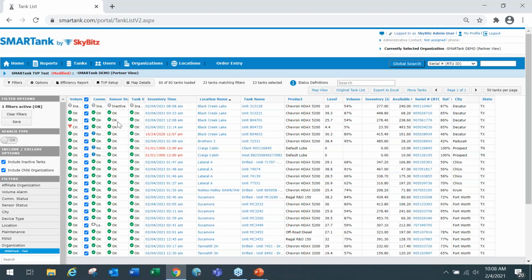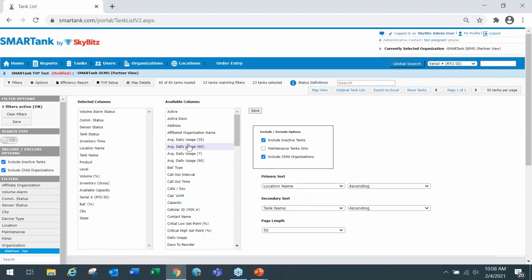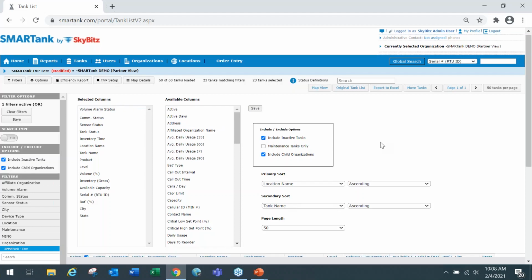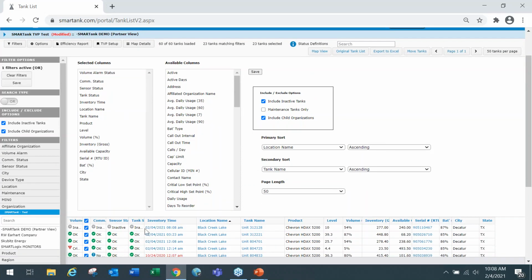And again, with those filters that you can apply to the TankView profiles, we can also organize the columns that we want to see. In order to do that, we would go into the options button, and here you can select the columns that you want to see when you log in. The list on the left here under selected columns, these are the columns that I have selected to see down here at the bottom on my grid. Starting from the top to the bottom, volume status is the first column, and then the state is the last column, which you can see here on the right.